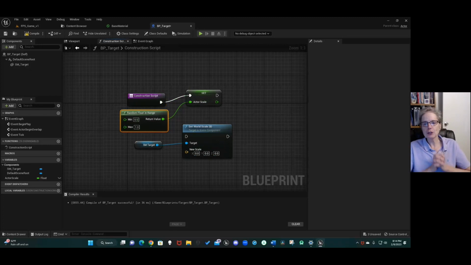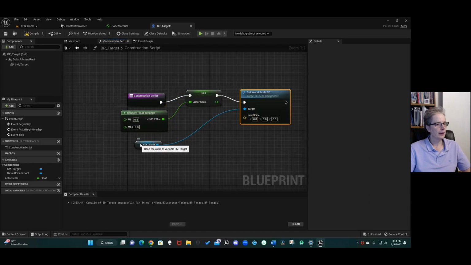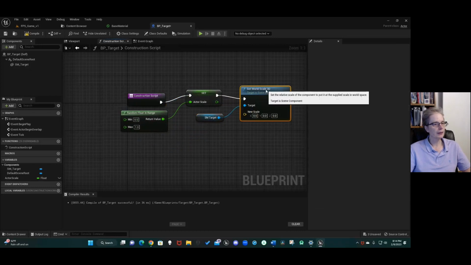Okay, and now what we want to do is connect the actor scale set node, up here, the green one, to the set world scale 3D. We're going to do white pin to white pin. And again, I like to keep everything as organized as possible so it's easy to follow the connections just in case you make a mistake.